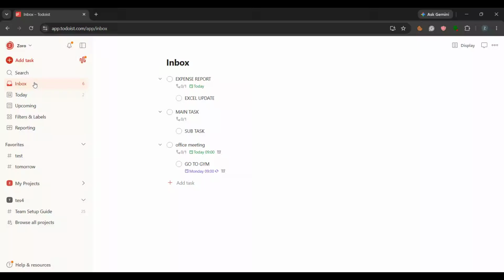If you want a simple way to track your productivity in Todoist, the productivity view is one of the best features to check out. It gives you a clear visual snapshot of your progress, so you can quickly see how much you've completed today and how consistent you've been over time. In this video, I'll show you exactly how to open the productivity view and understand the main charts so you can stay on top of your goals and get more done.